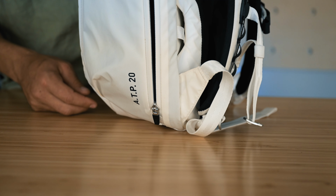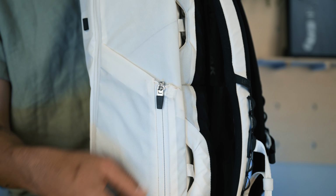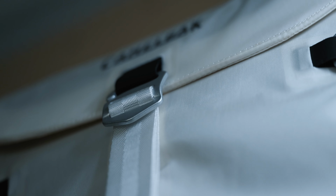So for the coatings, both have a really durable face and backer coating and a good weather protection to give you that same quality of performance our packs usually come with. So we have the kiss-coated face, a PFAS-free DWR wash throughout the fabric, and then a PU-coated backer. For performance and weather protection, we have auto-lock YKK zippers with custom molded trim details there. We have metal hardware as well throughout the pack, and also this hyper-durable Hypalon touch points throughout the zipper pulls and then these different mounting points on the pack.